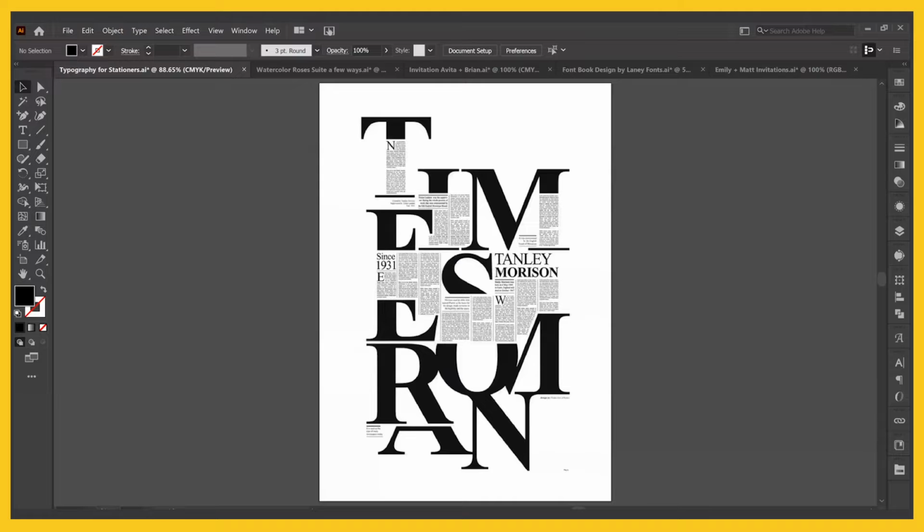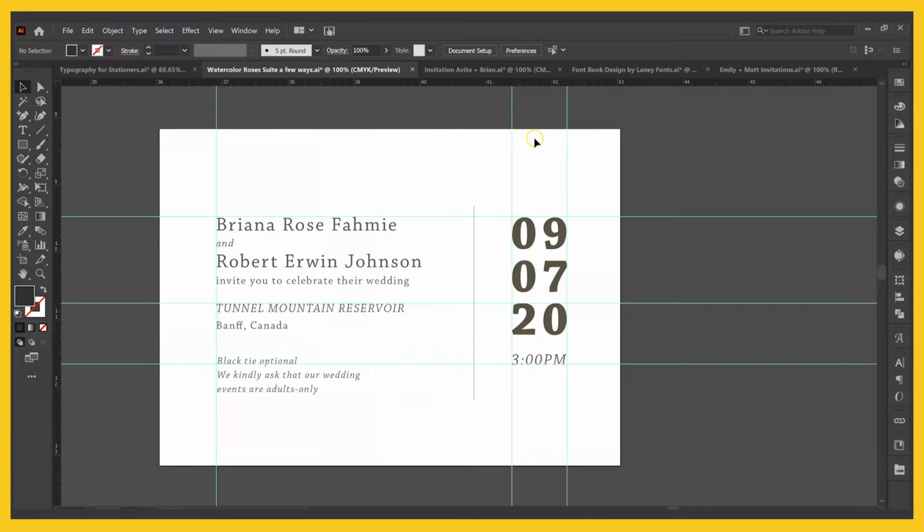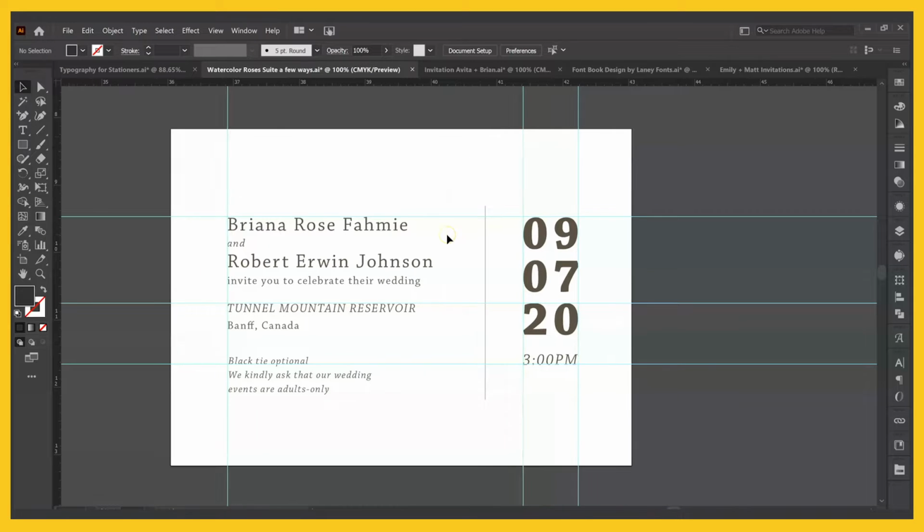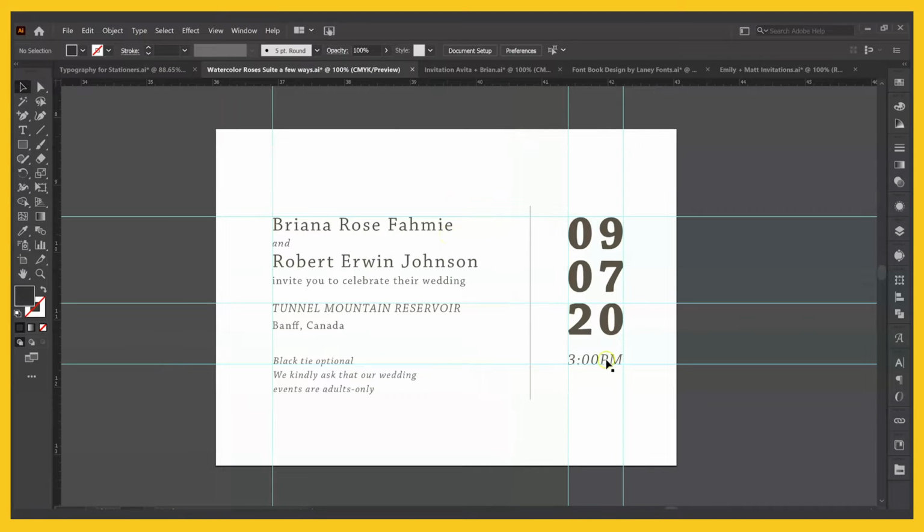You should start by laying out your type on a grid of sorts. Invitations typically don't have a ton of information, so this won't be as obvious to you, but you've likely already been doing this visually, even if it wasn't 100% on purpose. So here's an example of a gridded invitation. You can see all these are lining up, even though we have some extra text down here. We make sure the lines are the same. We make sure this is exactly as wide as this. We make sure that the top of this line comes onto the top of these letters so that we don't have anything kind of janky or off-putting to the eye, even if it's just subconscious.